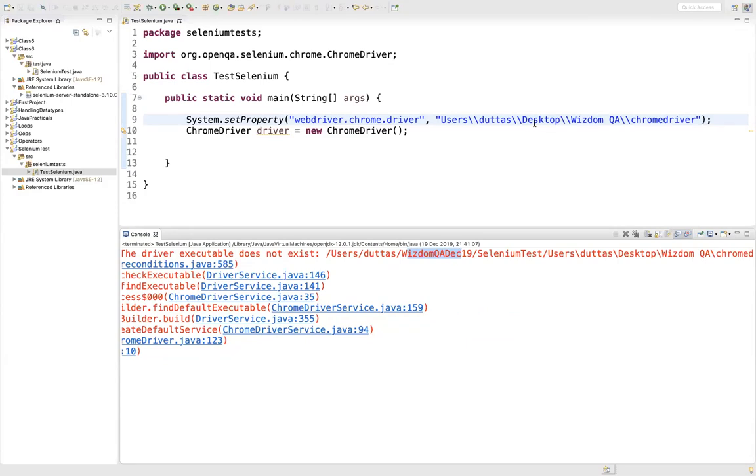We will do it in a different way. Not Maven actually. Maven is not required for this. But anyway, I will show you how to set it up in a different location and then access it in your project. For now, let us try to actually put this Chrome driver inside the project itself.